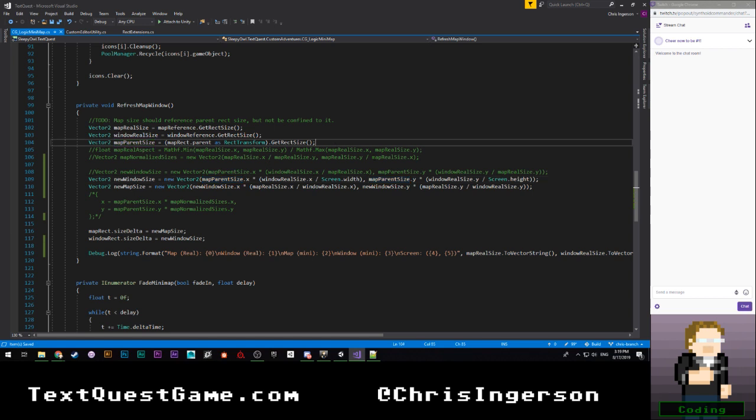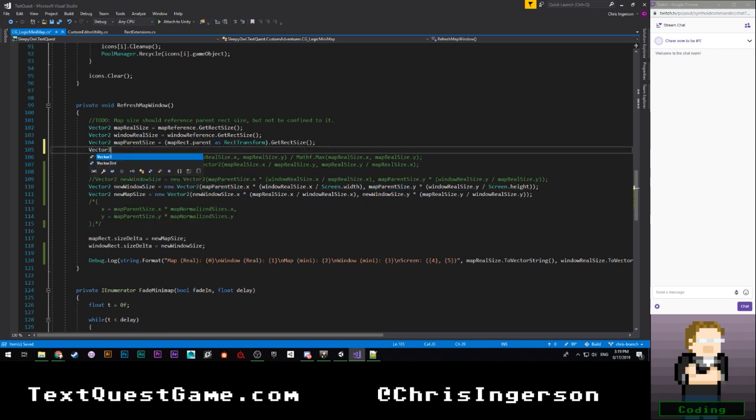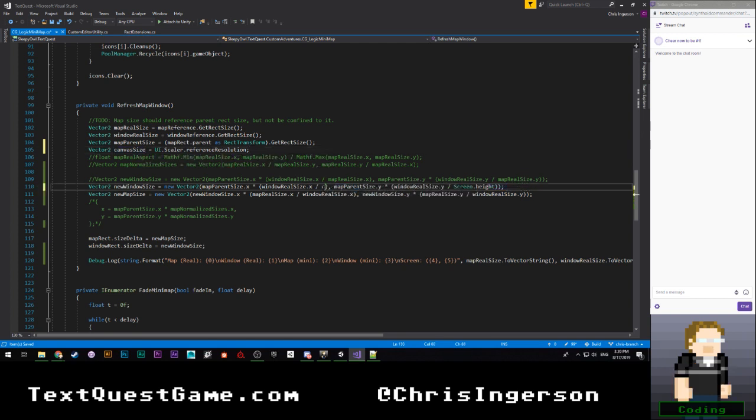Okay. So for this, we want Vector2 canvas size is equal to UI dot get scalar dot reference resolution. Okay. So actually, we want this to be canvas size dot x and canvas size dot y.